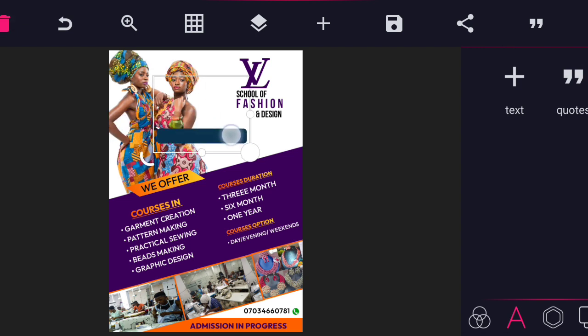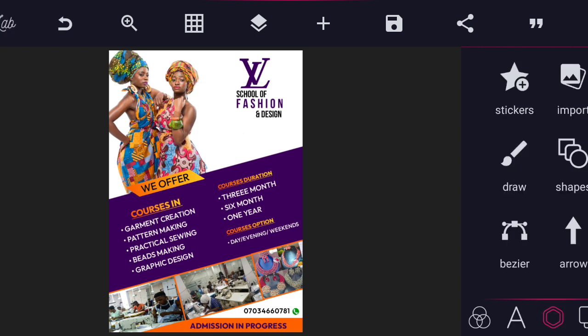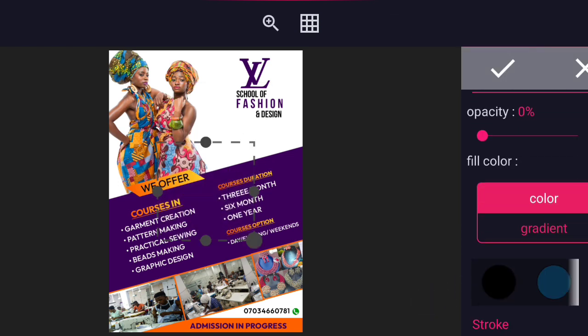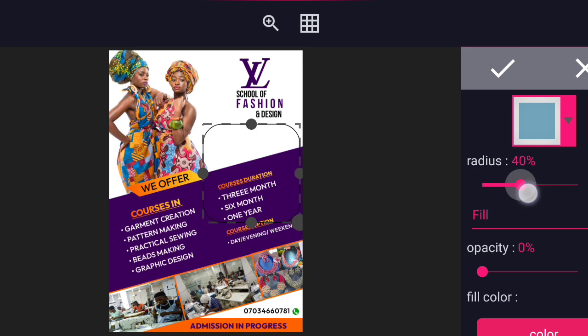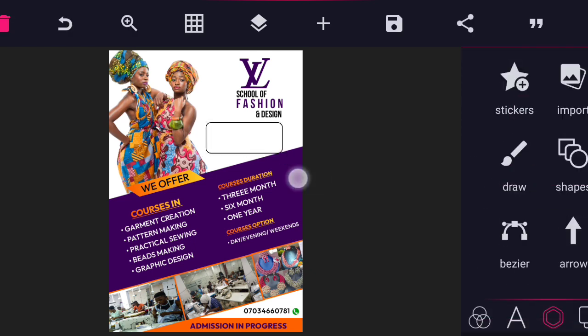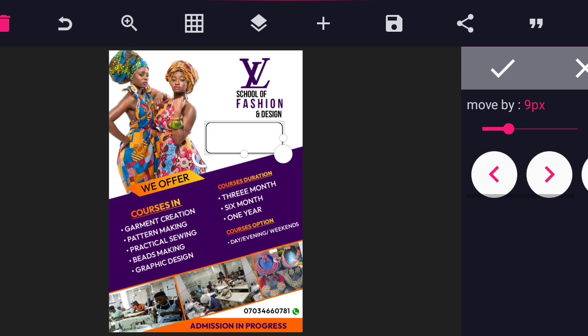Now the next thing that we need to do, we are going to cancel this. We go to our shape, opacity to be 0, then stroke to be 2. It's okay. So now there should be a radius. You see what I did after that? So we are going to position this here. It has to be under this, but very small. You can see. So we are going to put a little question there that will justify what we are doing. So I've put it there. So now the next thing I'm going to do is to move it up a bit.